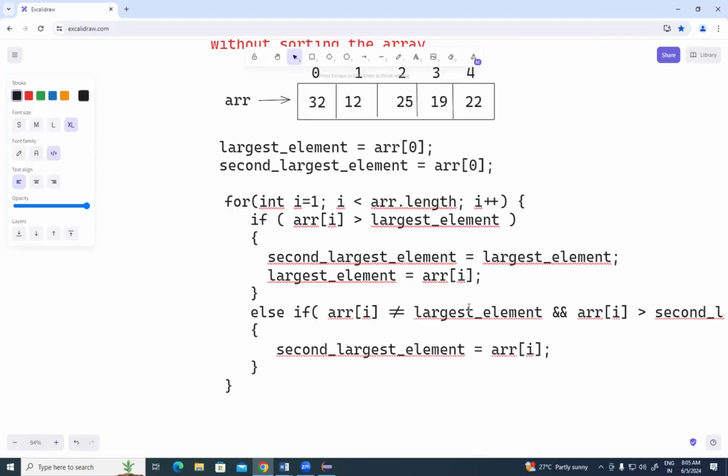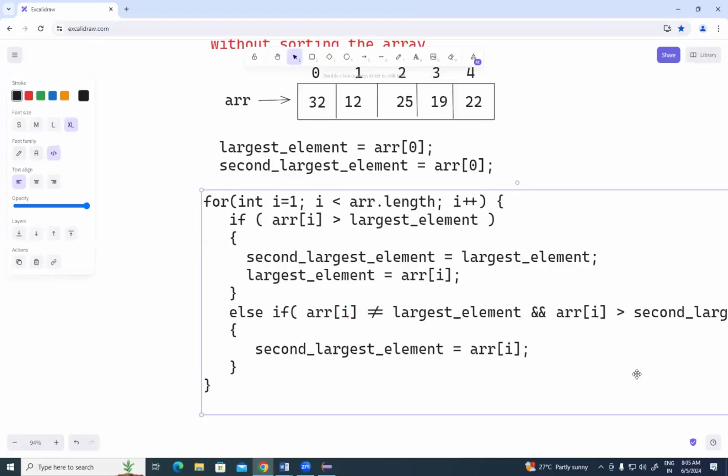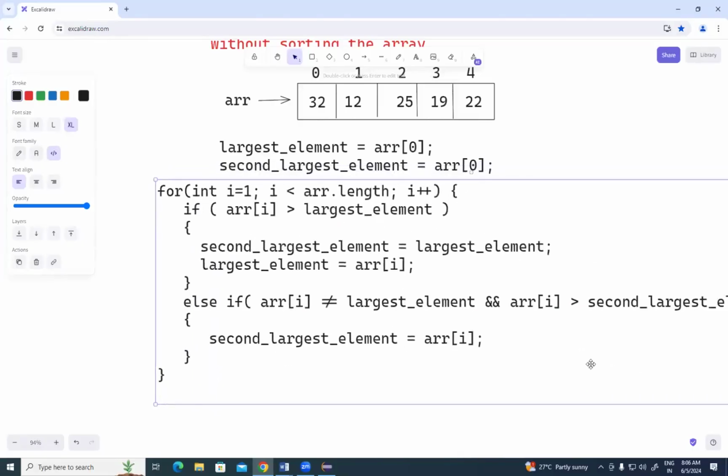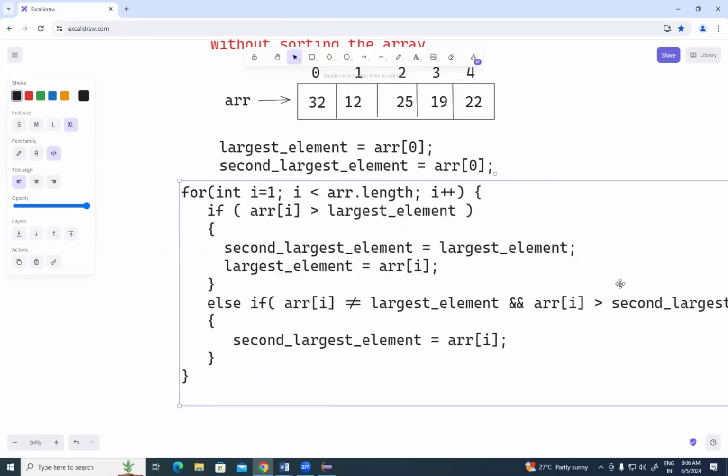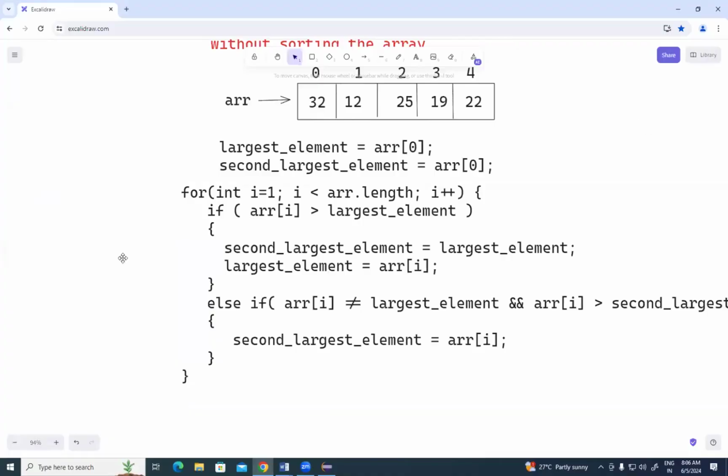Now, guys, we will understand the logic with our example. Let's start our discussion. I'm writing in shortcut.